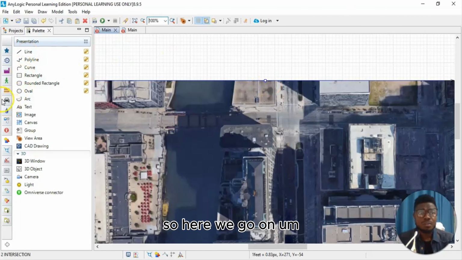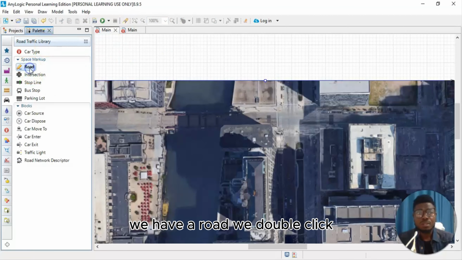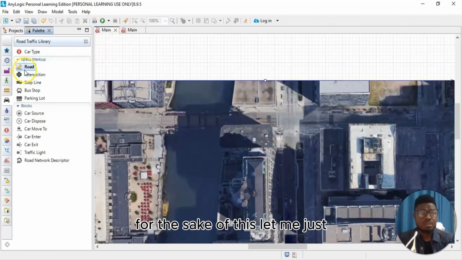So here we go on. We have it under the road traffic library. We have a road. We double click.